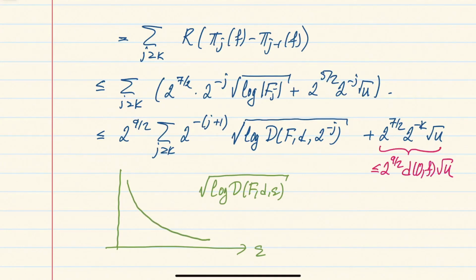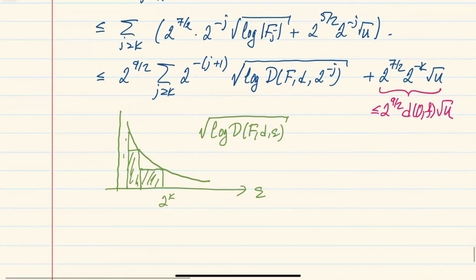And then in the sum above, we start by evaluating this function at 2 to the minus k, and then multiply it by half of this interval. The product is just the area of this rectangle. And all the other terms are just these rectangles, where you evaluate and multiply by half of this interval, and so on. So this sum, the series, is the area of all these rectangles under this function.